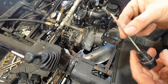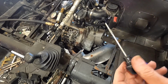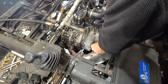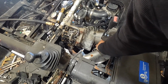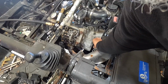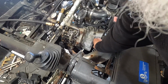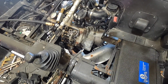So let's try to get this out of here. Nope, no water in the oil. That is awesome. So we know we cured that part. We got lucky with the head gasket just letting compression by and not letting any oil or water down into the oil, or vice versa. So put the oil fill check, that oil thing where you look at it, back in. I'll give the customer a call, guys.